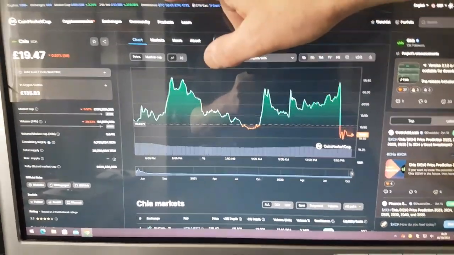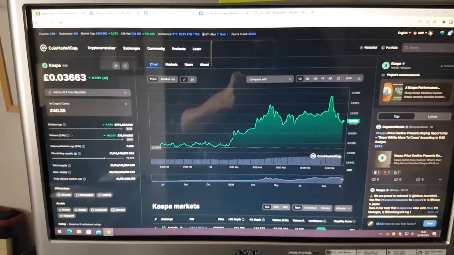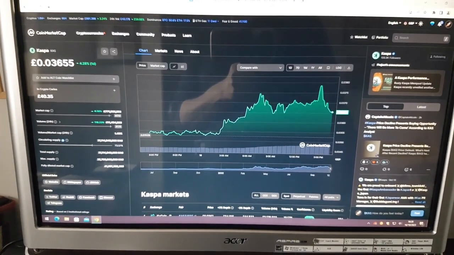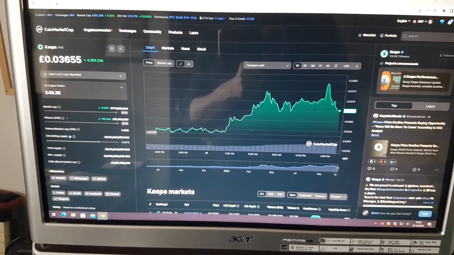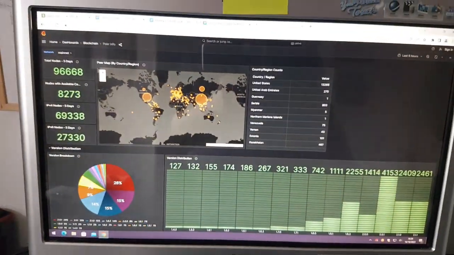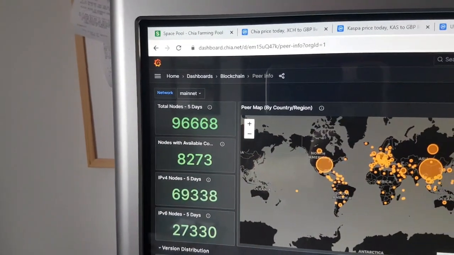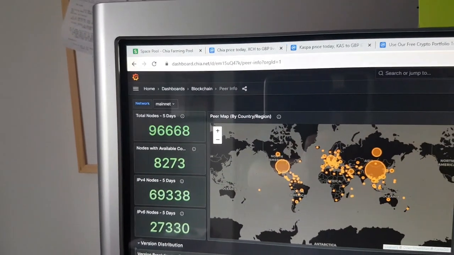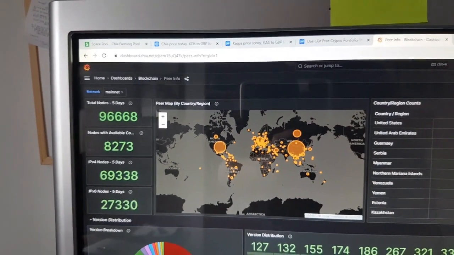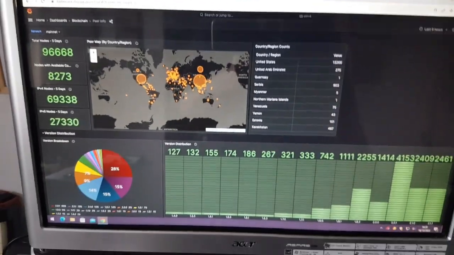So another coin that I'm tracking at the moment is Casper. I've got a few Casper in my bag from my GPU mining days, not many at all, but that's enjoying a little pump up as well. And then just having a look at the nodes. The node count seems to have gone down. We're at under 100,000 now. It was greater than that, I'm sure. So nodes are dropping off, and I've noticed the net space has been fluctuating, going up by half an exabyte or whatever during today.